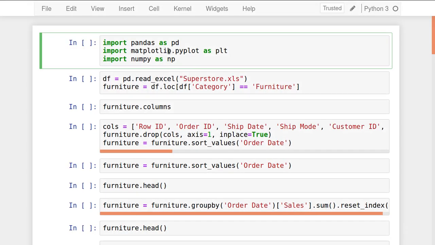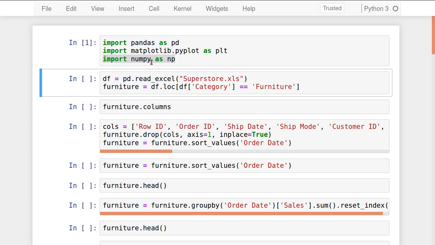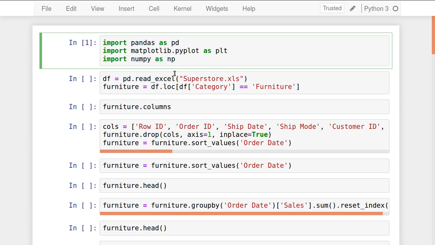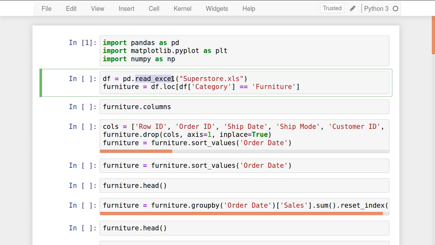Now let's go for this. Import pandas first, then import matplotlib pyplot, import numpy. All of them are required for us to operate here. Okay, done. Now I want to read this Excel file. For reading an Excel file, I have to use read_excel. In almost all of the videos we have seen till now, we have used CSV files, so maybe somewhere we'll find a file in Excel format. We'll make use of the read_excel function to read this file.